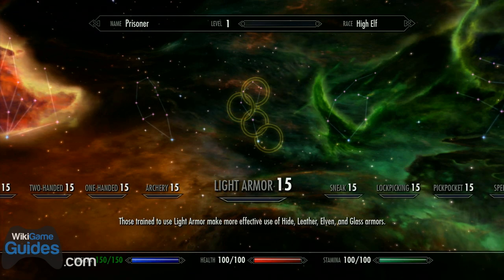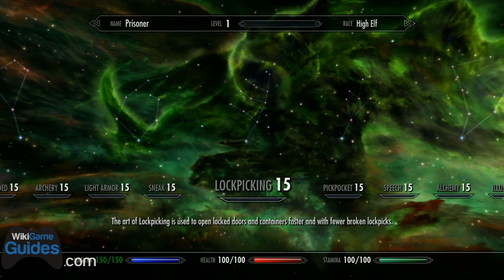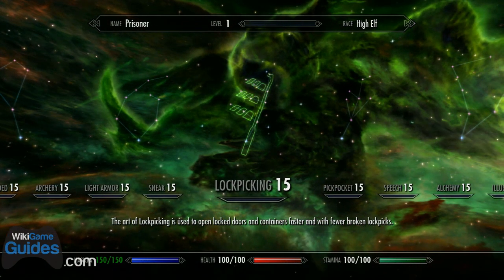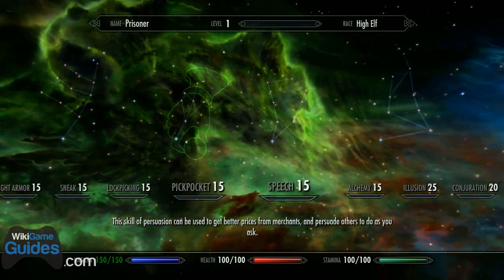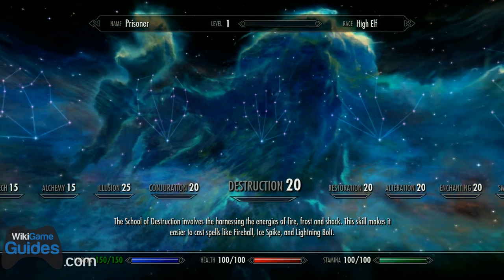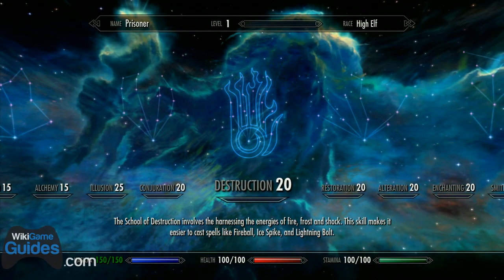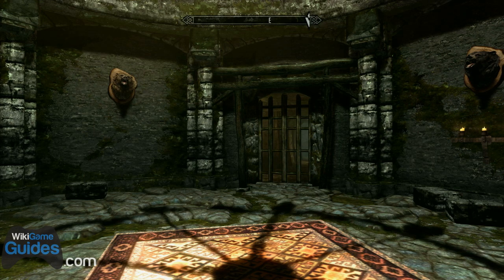And then the third class is these green ones, and these are thief class skills. So you can upgrade these by using them. So for light armor, use light armor and it'll get upgraded. Or do lockpicking a lot and it'll get upgraded. You can also talk to certain characters in the game to upgrade skills, and there's also books in the game that can upgrade your skills. So no matter what race you choose, you'll be able to upgrade whatever skill you want.